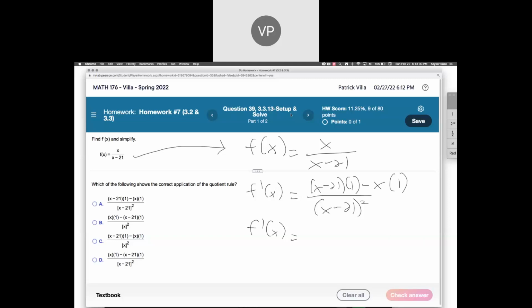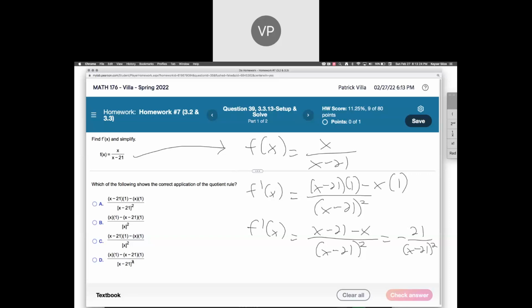So remember, the same steps are going to be there almost every problem. Don't mess with this bottom piece that's being squared. Just leave it there for now. But on the top, let's simplify everything. And it looks like we get a negative 21 over x minus 21 squared. So the x's happen to cancel out. Sometimes they will, sometimes they won't.